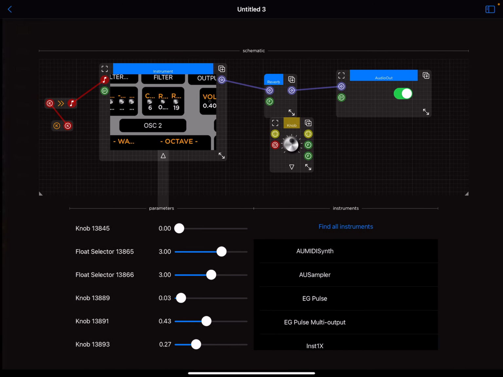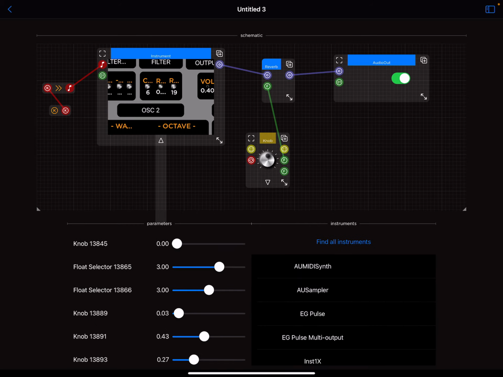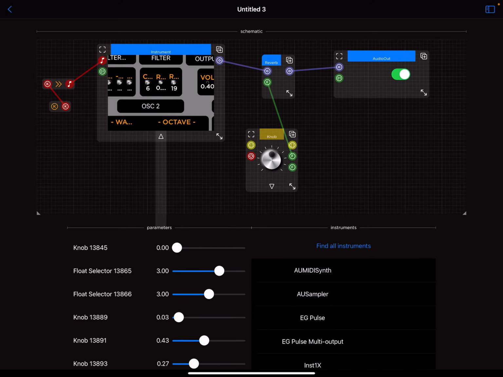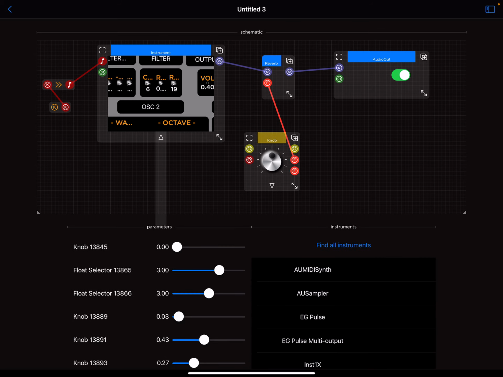Bring it back in. Now connect the knob to the reverb. And I tend to switch the audio on and off to make sure it picks up the changes. But in the future, hopefully that won't be necessary. So now, no reverb. And now with reverb.